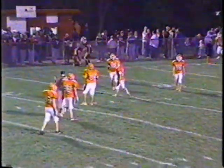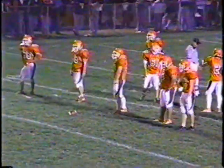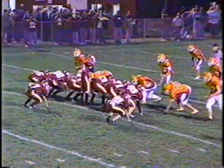Back to pass. Quarterback throws on the left side, and it's incomplete. The receiver was wide open down about the 7-yard line of Nelsonville-York. It looked like the cornerback for the Buckeyes bit hard on the play-action fake, and it's overthrown, because he definitely would have gone in for the touchdown. Story was trying to hit Austin Dunphy, but it falls incomplete, and it's 2nd down and 10 at the Buckeye 23 with 4 minutes to play in the game. 40-0, Nelsonville-York.